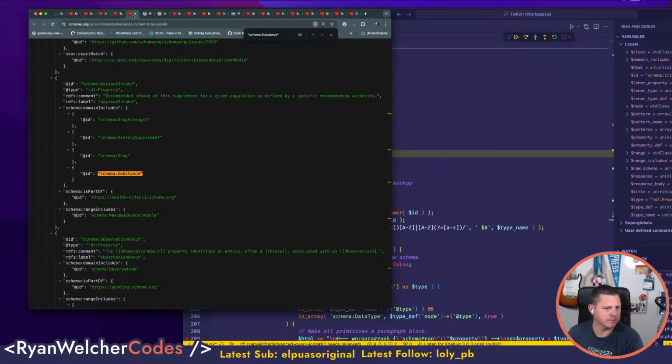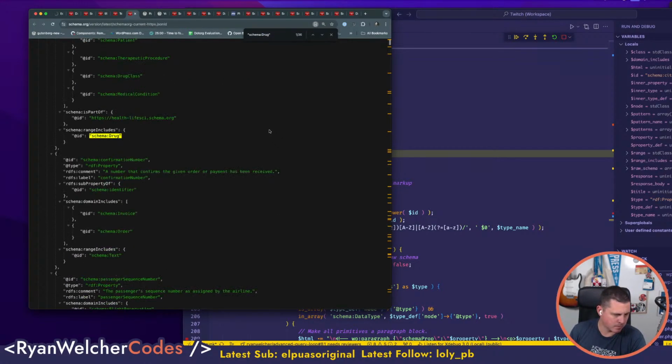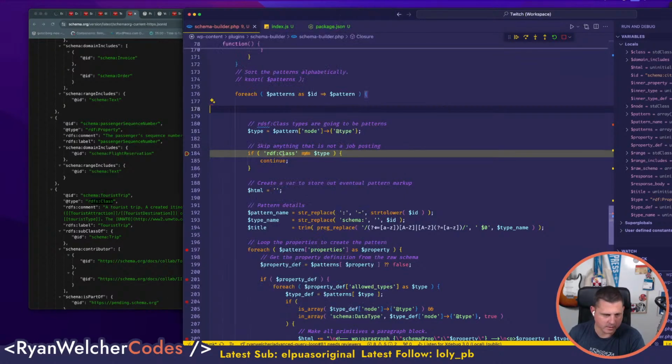Of course, where's my stupid tab? It's got to be RDFS class, so that's what I'm looking for. Okay, so it's an S at the end, RDFS class.